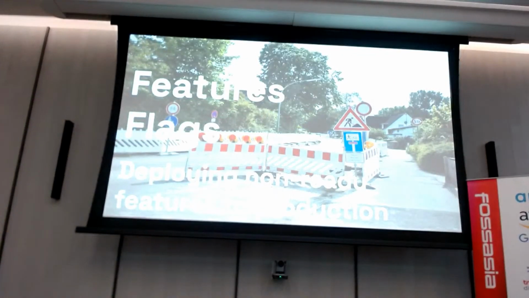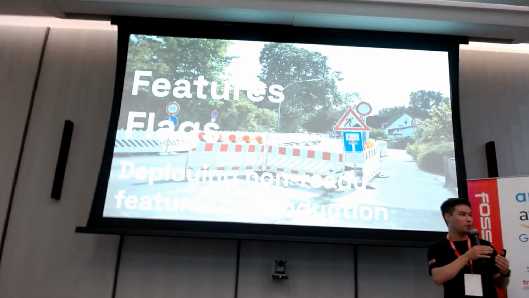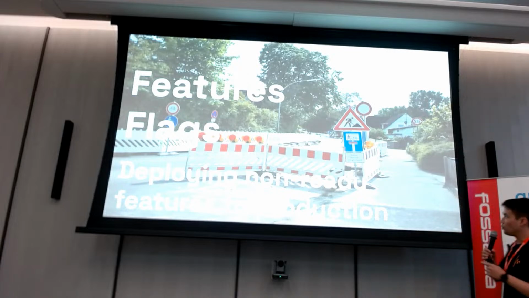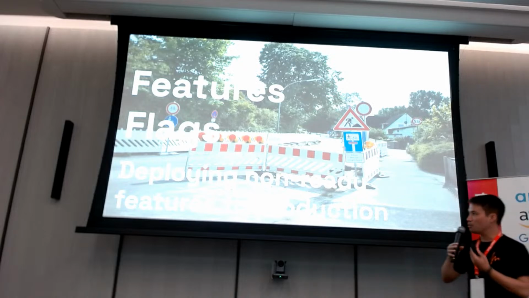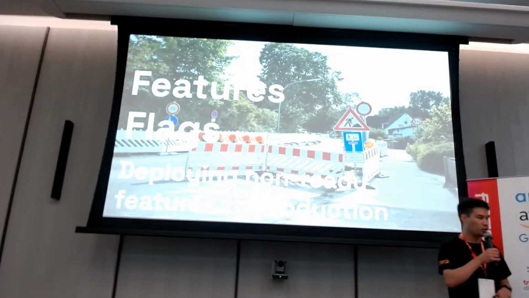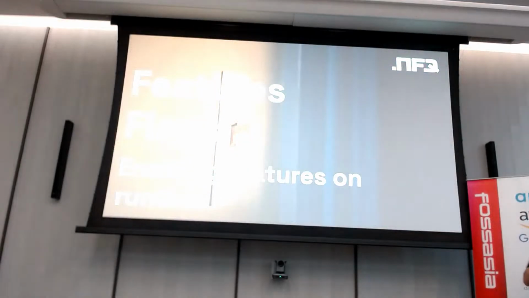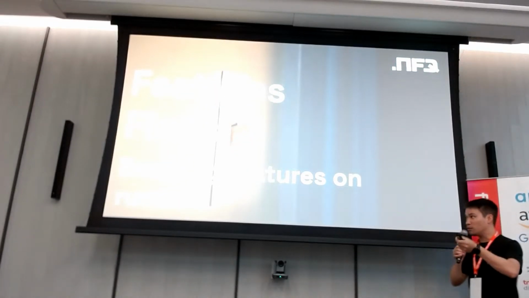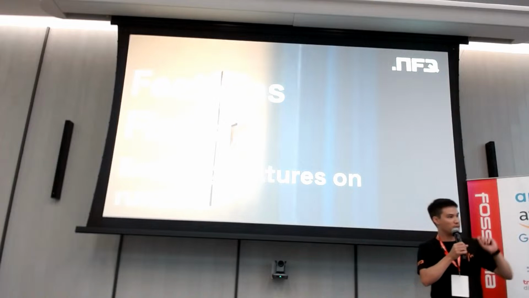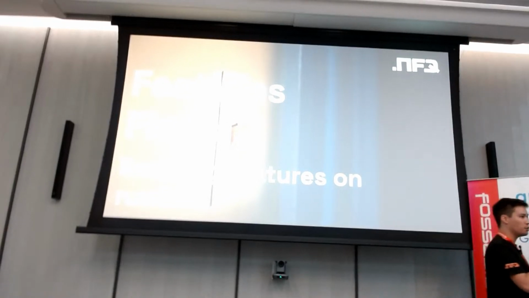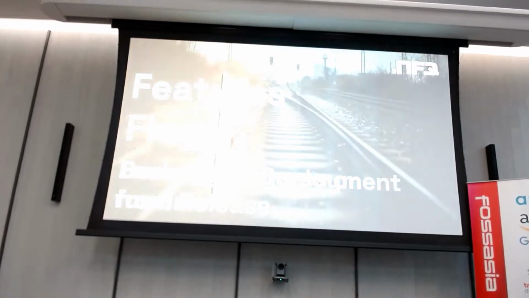So if we summarize the feature flag, it's a little bit like this road, right? We are working on a feature. It's not finished, but people can still walk next to the road that is in progress. It's really this state where I am able to deploy a non-ready feature to production. But what it means is that when I enable a feature flag, it's really dynamic, right? I don't have to wait 5 minutes. In case it's not working, I click on a button, it's finished.